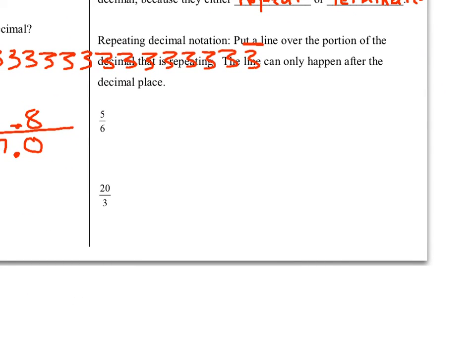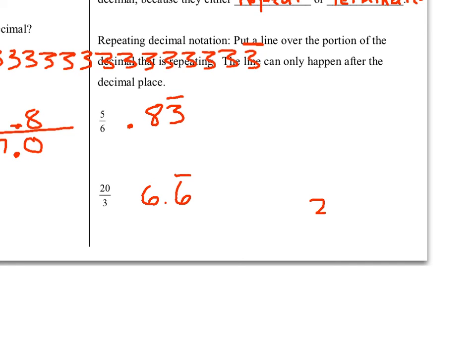So, looking at this one, we've already done this one. Just checking in on our repeating notation. Remember, the notation goes only over what's repeating. And on this one, if we do 20 divided by 3, we get 6.6 repeating. The point that I really want to make with this 20 divided by 3 is that you cannot put the repeating notation over a whole number. So some of you may want to go like this. Oh, I see that this is repeating from here. You cannot put the repeating bar over a whole number. The repeating bar always has to go over only decimal place values.